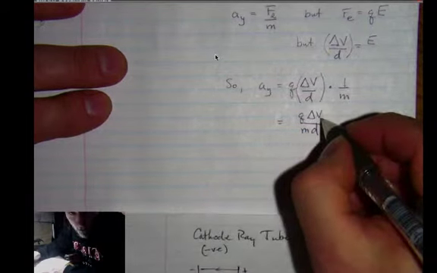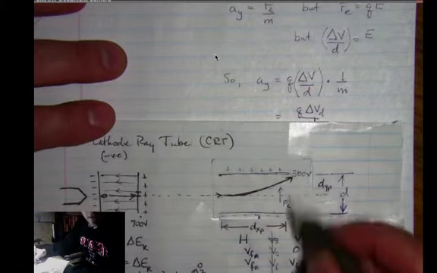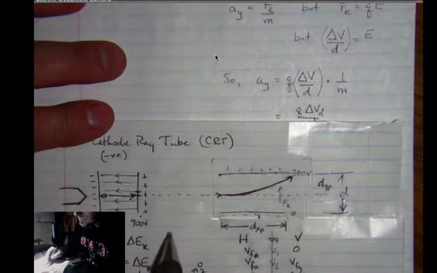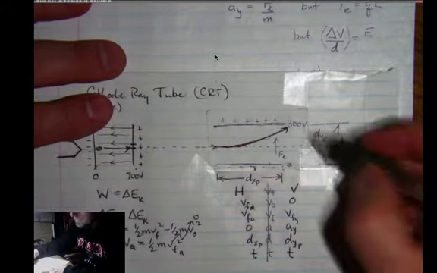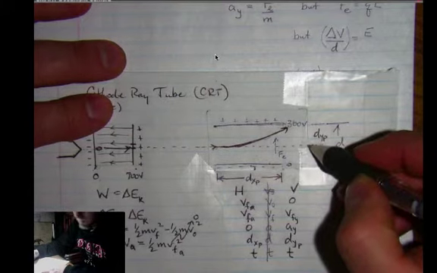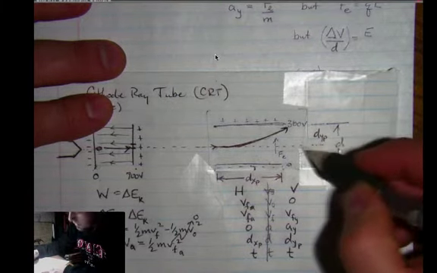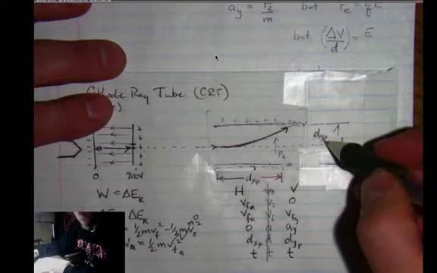over mass times the distance. Where this voltage drop is a deflecting voltage. It causes a deflection of the electron off its original path, which is straight, and we refer to it as the deflecting voltage. Now we're going to have a look at dy, the deflection that this electron can go through. So instead of talking about what the possibilities are, we're simply going to go ahead and do kinematics about that.